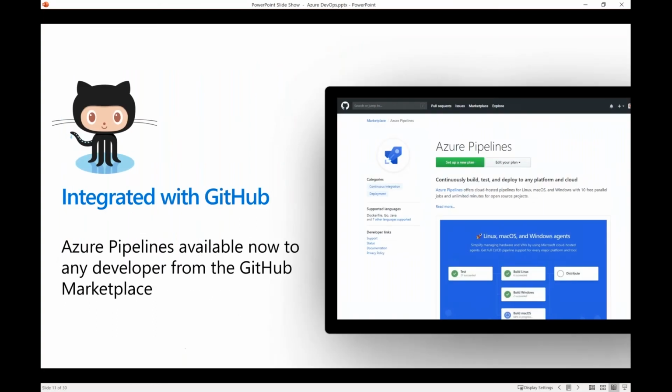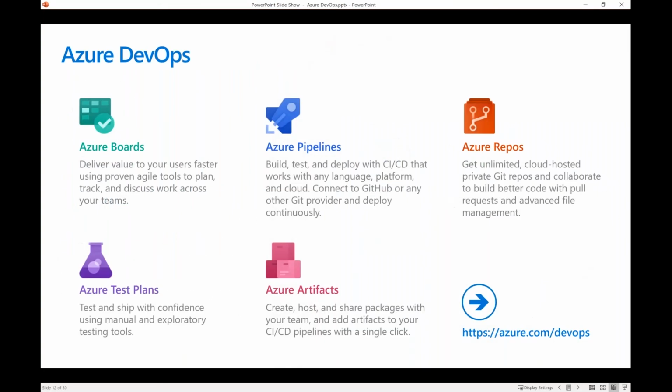And I'm going to show you a pipeline today that uses all of our tooling, but there's nothing to say that you can't mix and match tooling that you already have. So if you have something like Octopus Deploy, you really love Octopus Deploy, you have a huge investment in Octopus Deploy, by all means, I'm not telling you you need to throw all that away and start over with Azure Pipelines.